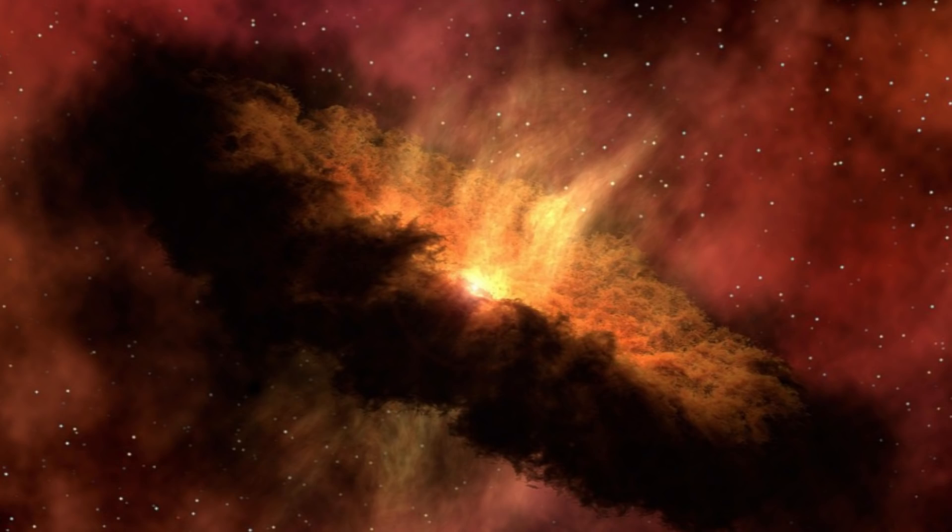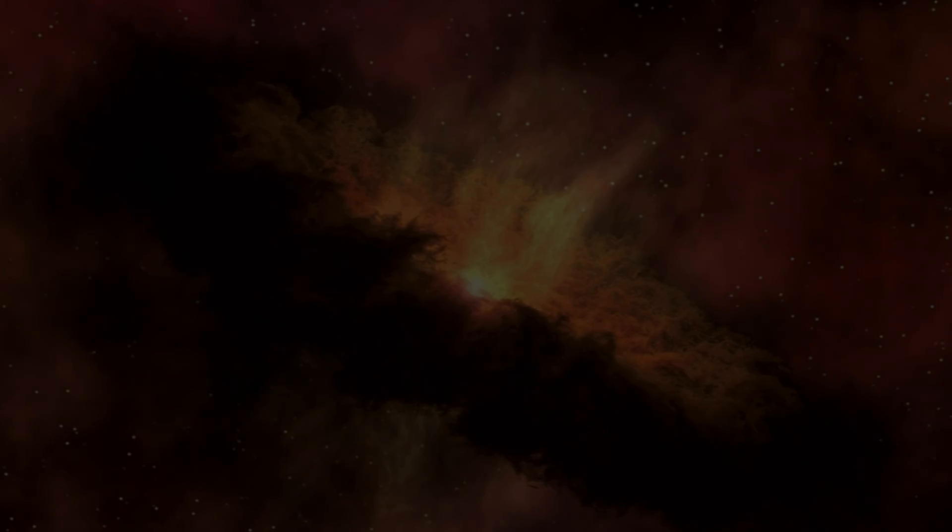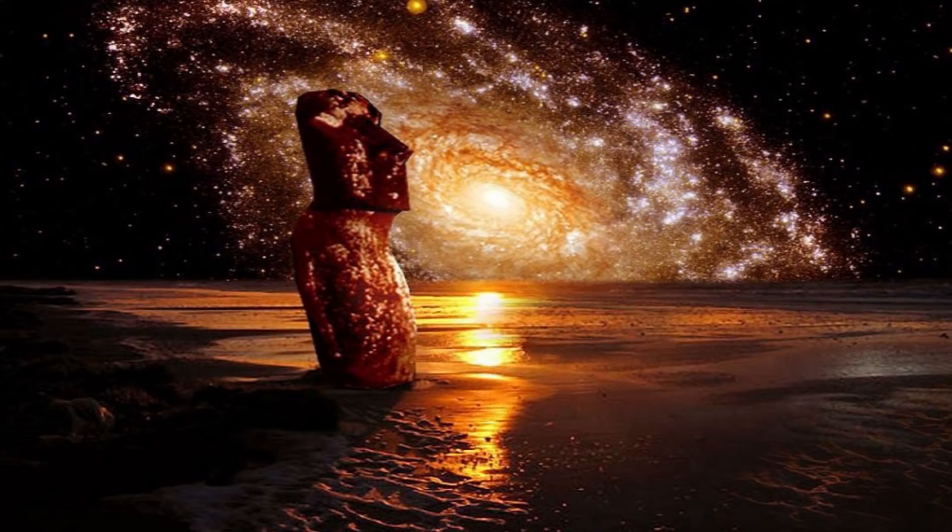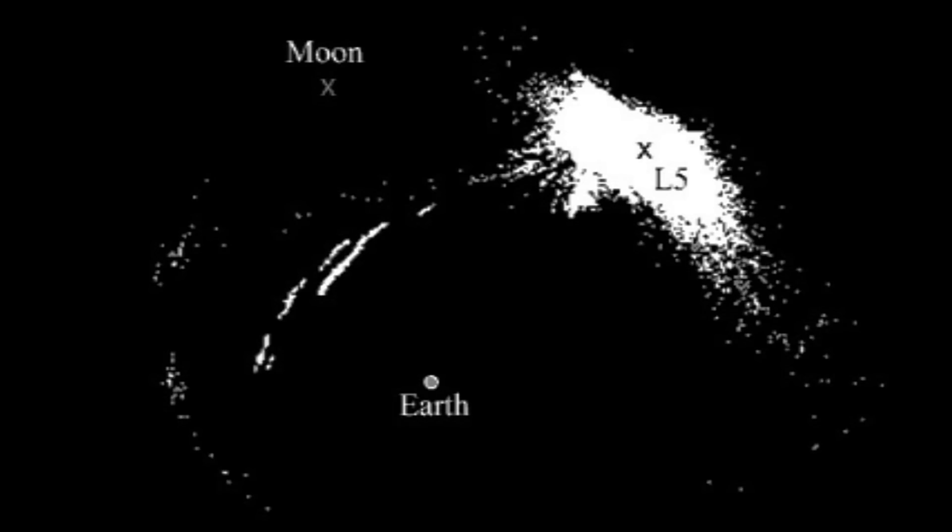However, they would assumedly be scattered throughout countless other types of interplanetary dust particles. The history of how the Earth came to be the Earth could be in the night sky, written in dust and in constant danger of being lost to cold, dark regions of the Solar System. Though the clouds do not seem to be going anywhere, with every passing revolution of our Moon, we run the risk of losing more data on the formation of the Moon and the creation of the Earth-Moon binary that produced the only known life in the Universe.